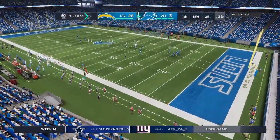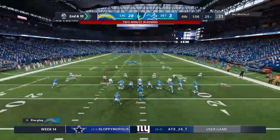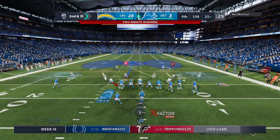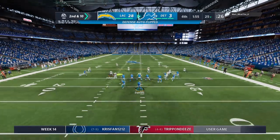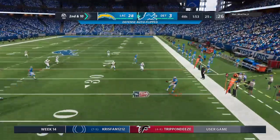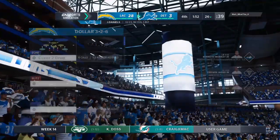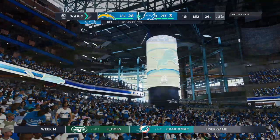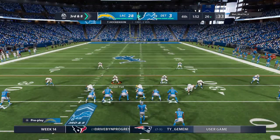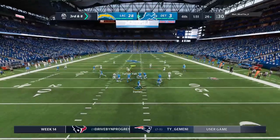We've seen that the deep ball's been a part of their game plan all afternoon, but they've had trouble hooking up on it, unable to successfully find the end zone over the top. Now this one to his tight end out on the right side. They do get a couple, but they'll be left staring at a third and eight coming up. Well, they're unable to convert that into much, but it's never a bad idea to try to get the ball into a tight end of his caliber's hands and see what kind of disruption he can cause.